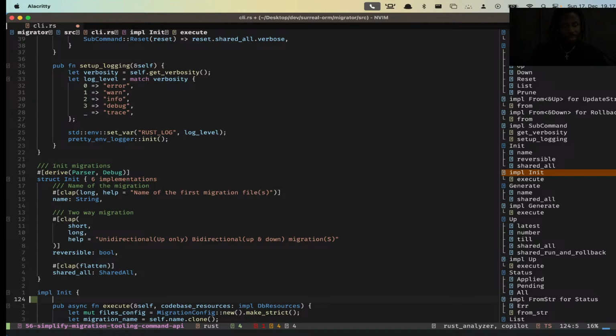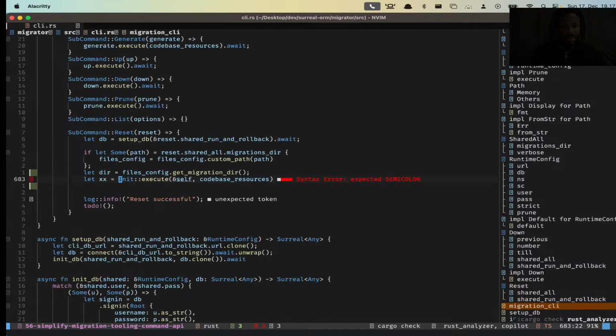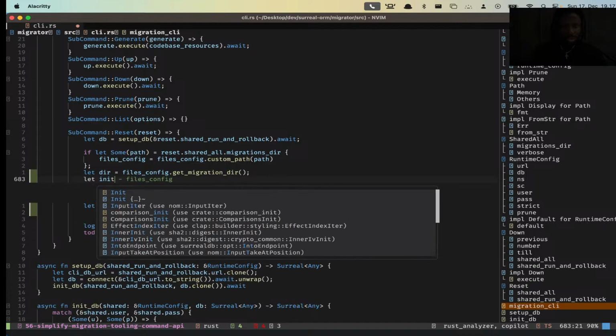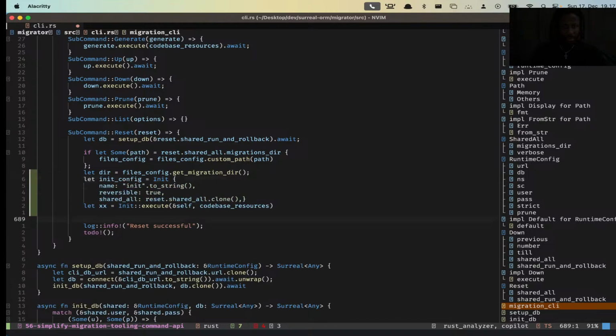Do you want to implement a converter? No. I think we can just spell it out because it's still not that much. So you can say init config and do init just like that.